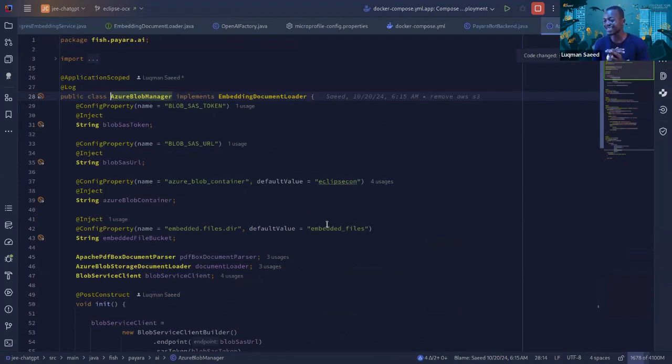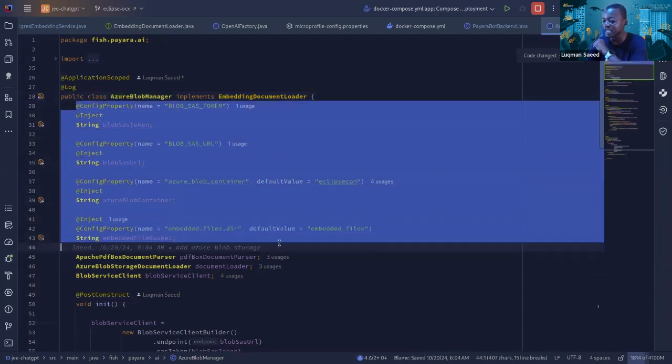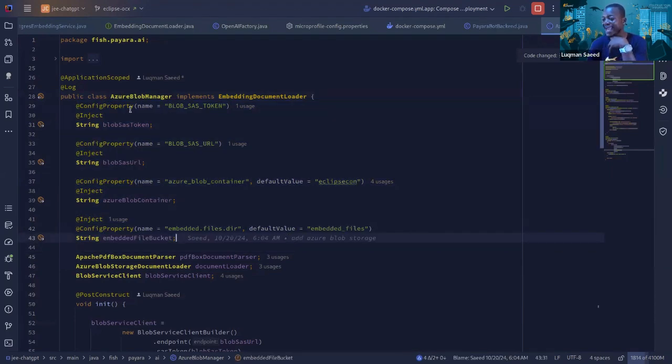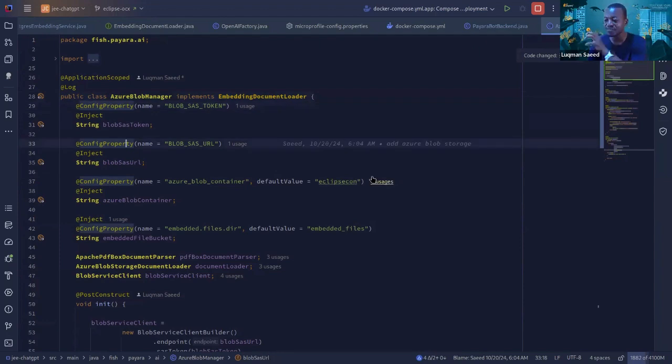Now, if you've not used Jakarta EE before, or it's new to you, you would see a few things that you may not be familiar with. So let's have a quick walk through them here. We are injecting necessary components here to be able to configure the blob storage client. We are externalizing the configuration because there is absolutely no reason why you should ship API keys and any other sensitive information with your code. So these are externalized and are read as part of the application's configuration.